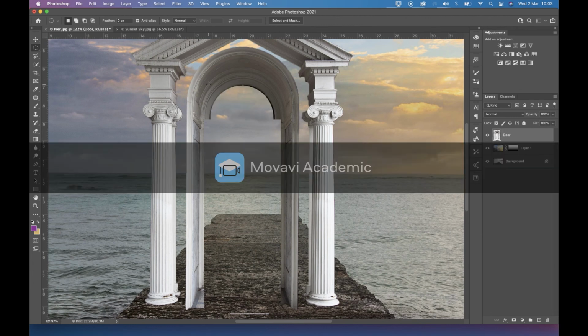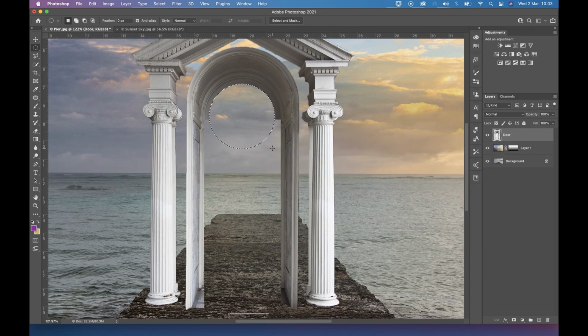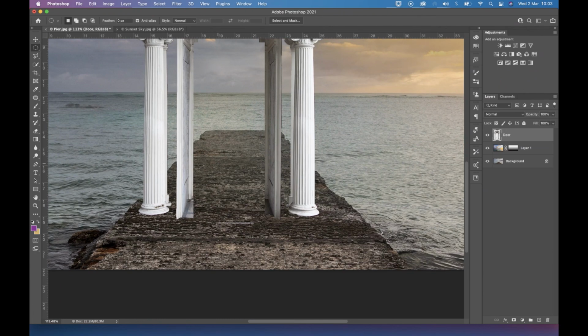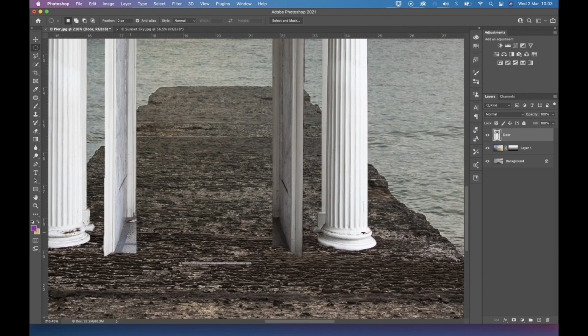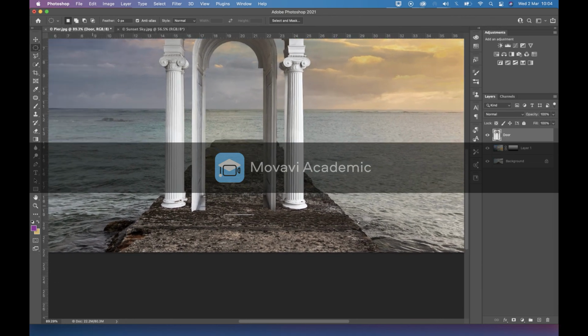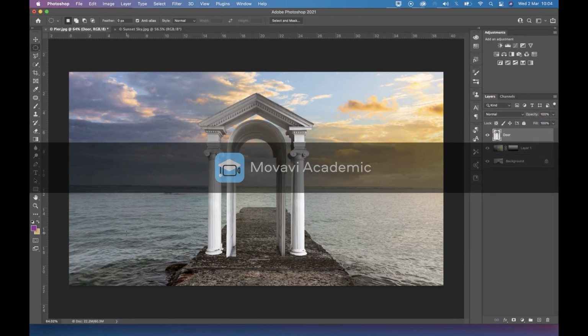I'm not very happy with that, so I'm going to do it again. And once again, I move it around with the arrow keys, and that's it. So that's my selection. There's a bit of ridiculous things going on here. I don't really need to worry about them because they're going to be cut off anyway.